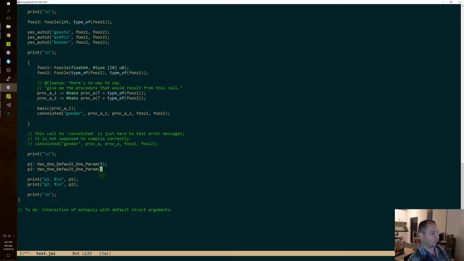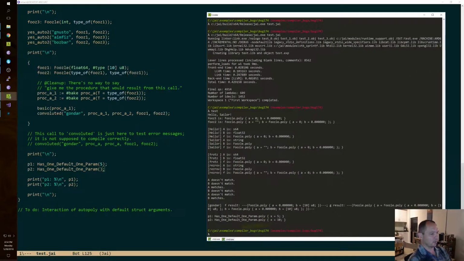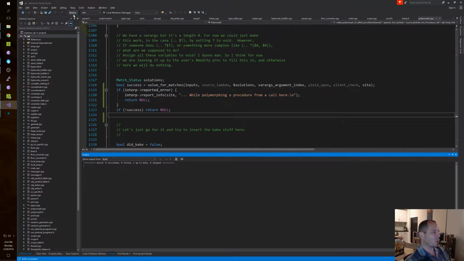What happens if we do this? Okay, that works. So I suspect we're trying to do auto poly in a bad way. Yeah, so we're getting x equals 5 and x equals 10. That's great. But the crash is no good. The crash is no bueno.